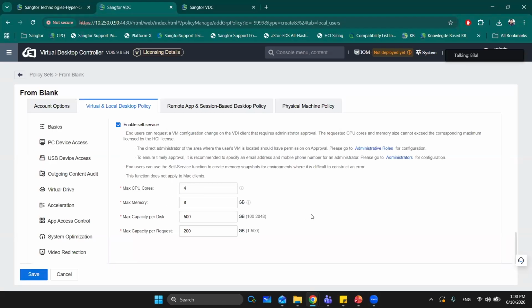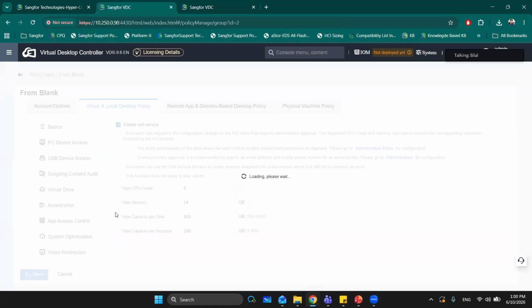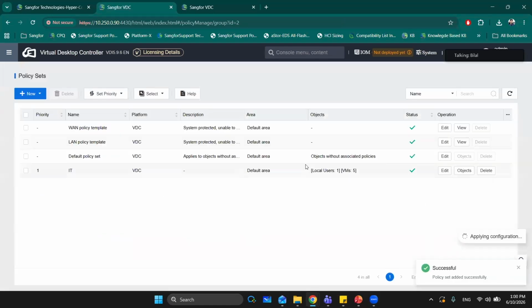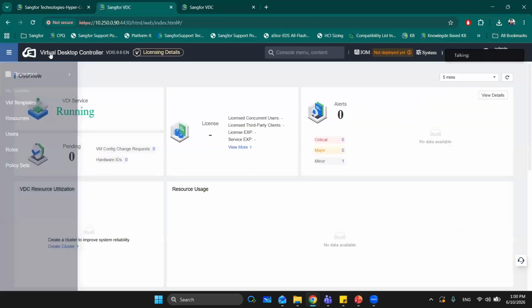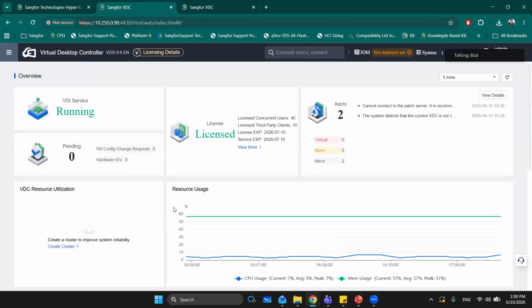So this enable function is automatic self-service, so the user can request an increase in a particular resource. Then you can mention the capacity and save this. So we have created our policies, and now we are ready to connect to our virtual desktop infrastructure.